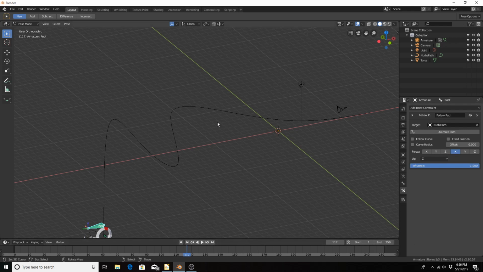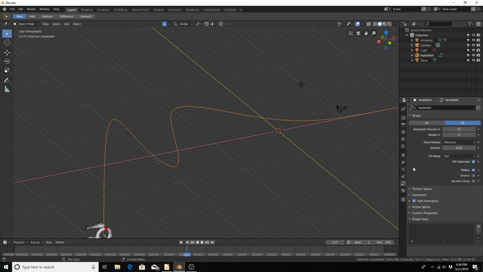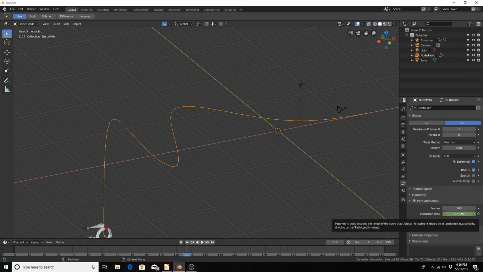That is controlled by the path itself. So if I go to object mode, select the path, and go to the object data tab, and go to path animation, the frames here control how long it takes to complete the path. Also, the evaluation time can control it as well.